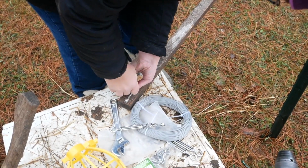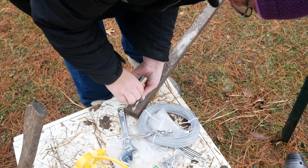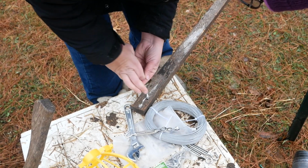Always be prepared. I didn't think to grab a bit for the drill because I didn't realize it didn't have one with it. So I'm using this little pocket tool to put these in.